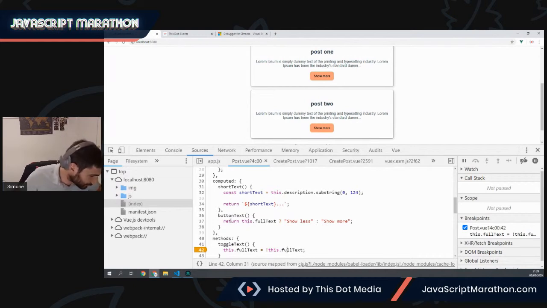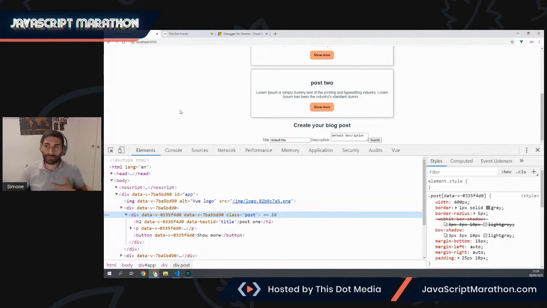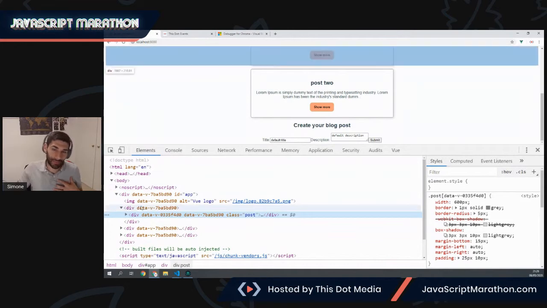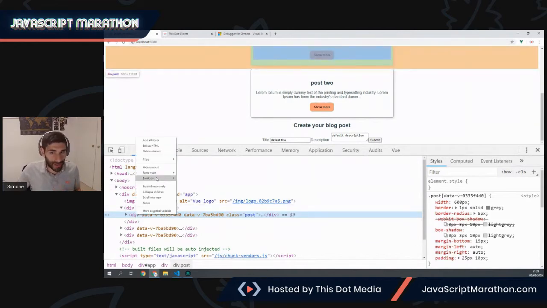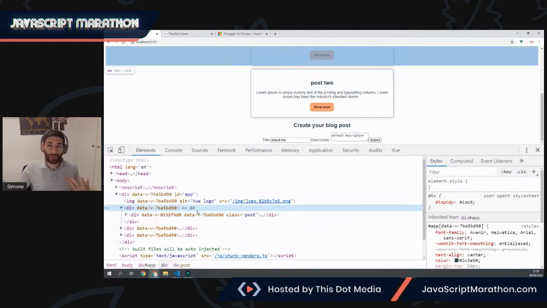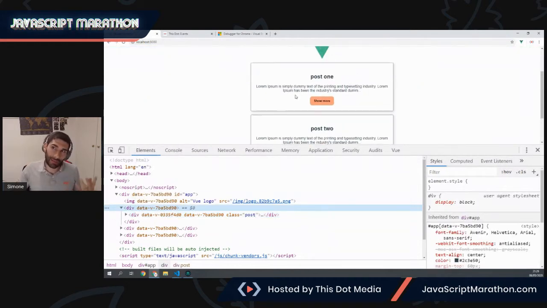But there's one thing I want to mention. There are cases where something happened and you really don't know why. You can go through the application, you can go through everything I've shown you, you can go through the debugging, but something is not clear. For example, a button may disappear or something is happening, and you want to understand who is actually triggering that. If you don't know, within the Elements tab, you're able to break on specific actions. In our case, you would be able to break on subtree modification, a node removal, or an attribute modification. Say, for example, I don't know what is adding a post to this list.